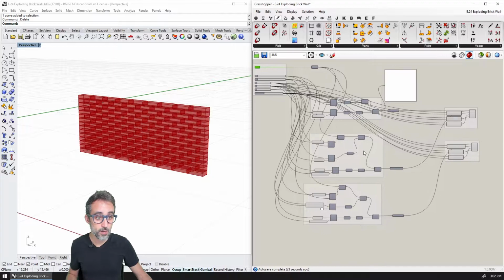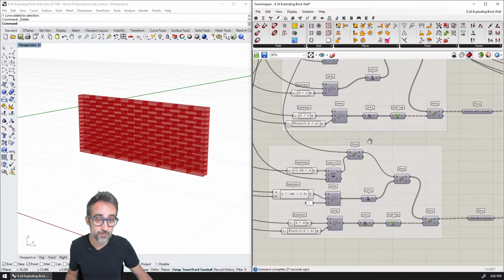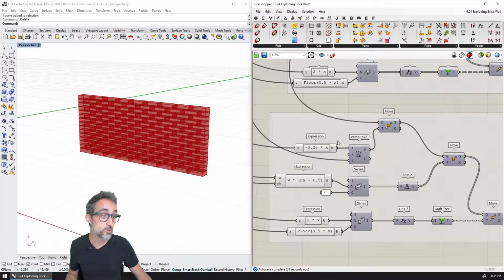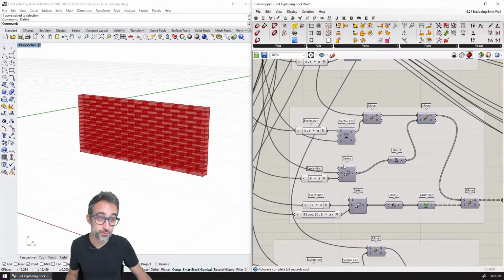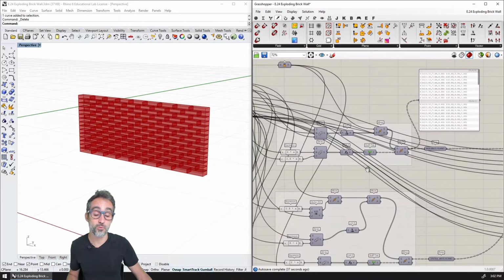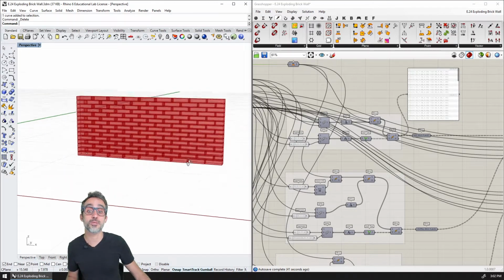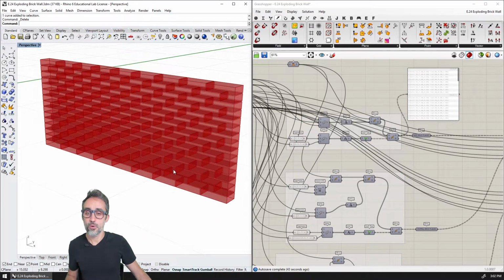All right, wonderful. So this was a little tedious and it looks a little bit of a spaghetti, but at the end of the day, it was a lot of very simple numerical relations with each other, which at the end of the day is a lot of what we do in parametric modeling. It's just simple numerical relations between geometry. Wonderful.